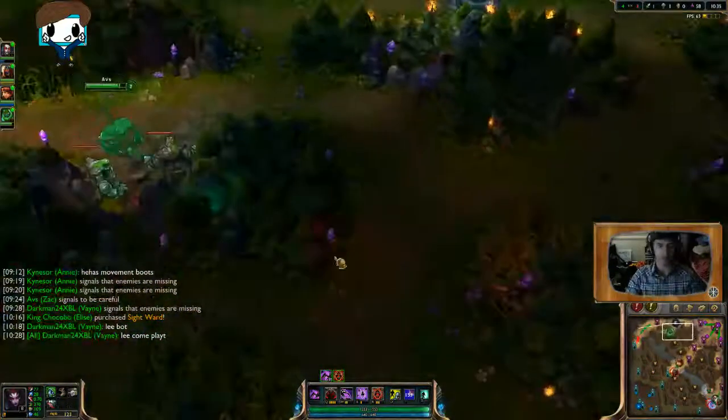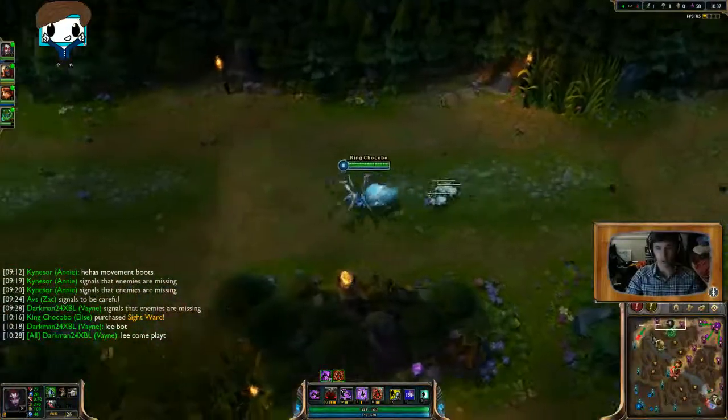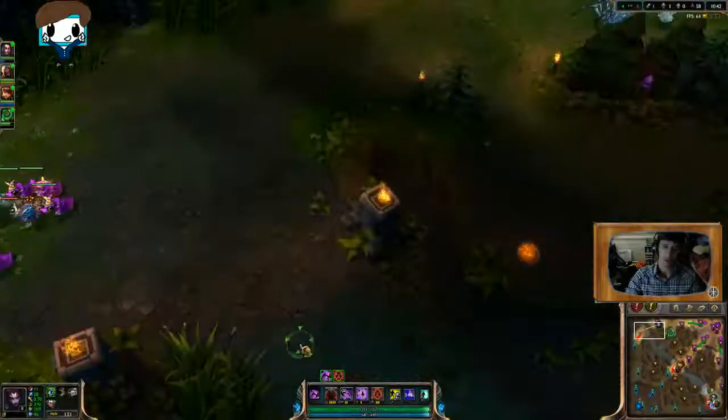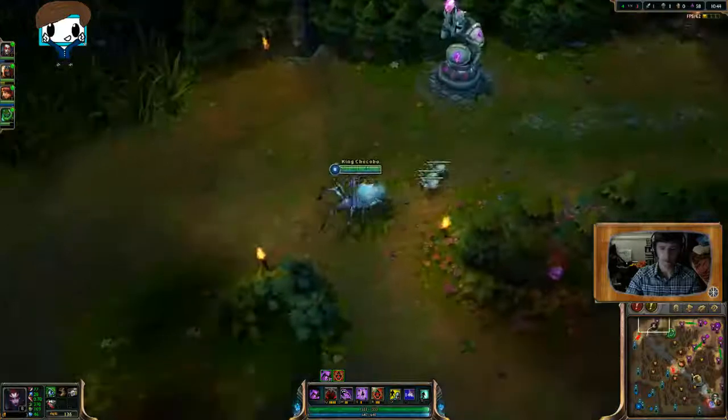If you are a top laner, you also can take your jungler's golems if you are pushing the lane hard. Just push the tower, go get golems, come back. You shouldn't miss any CS. You can do it perfectly.